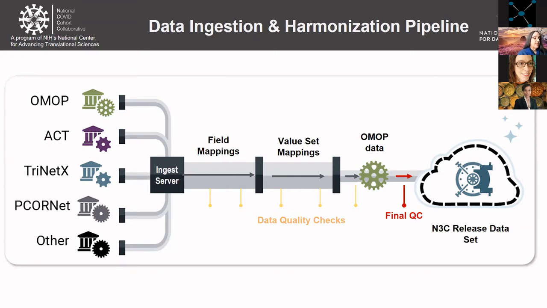At this time, N3C is dependent upon 4 communities and their common data models, provided by Odyssey, PCORnet, the ACT network, and TriNetX. By working in partnership with these communities and leveraging their common data models, N3C has been able to quickly aggregate the OMOP-based centralized data set and process data through the ingestion and harmonization pipeline. Each step in the pipeline checks aspects of the data and provides alignment through transformation of source data that are non-conformant to the N3C OMOP implementation.